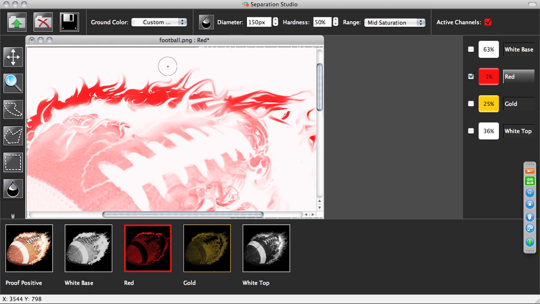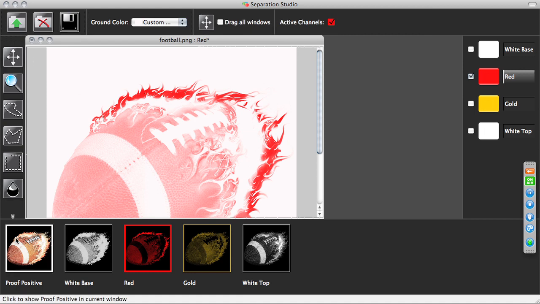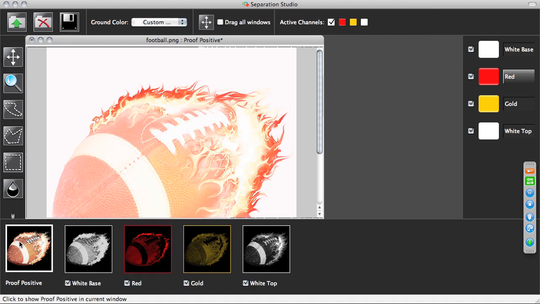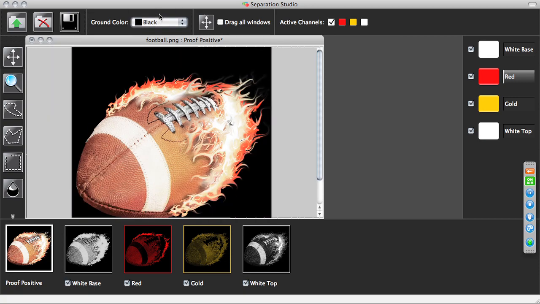When I'm done with this process, actually let's add a little more dimension into this so you can see how this would be changed. And what I'll do now is toggle back to the view right technology so I can see exactly how this is going to impact my design. So let's go back to our proof positive here. I'm going to go back to black so we can see how this would output on black. And you can see that change now made on screen.